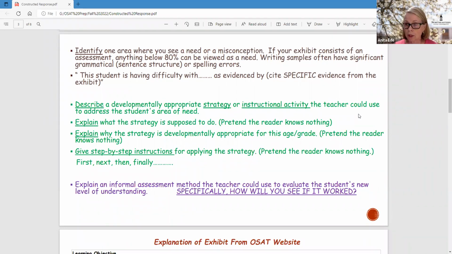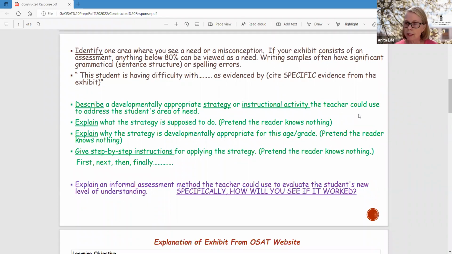Writing samples, a lot of times they will give you a writing sample to look at, say a 2nd or 3rd grade writing sample, and you're going to look really hard at grammatical structure, sentence. Do they put capitals? Do they put periods and question marks? Are there spaces between the words? And you'll look carefully at spelling errors. Those are usually the biggies when they give you a child's writing sample.